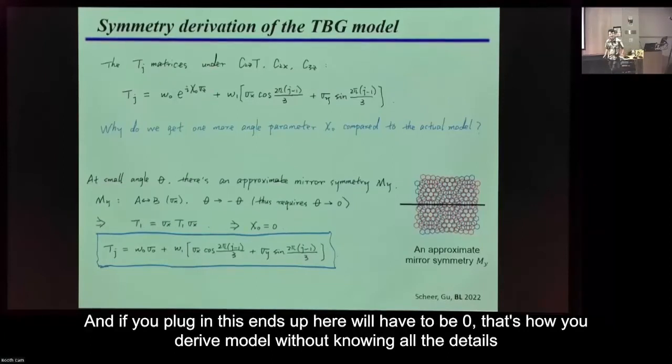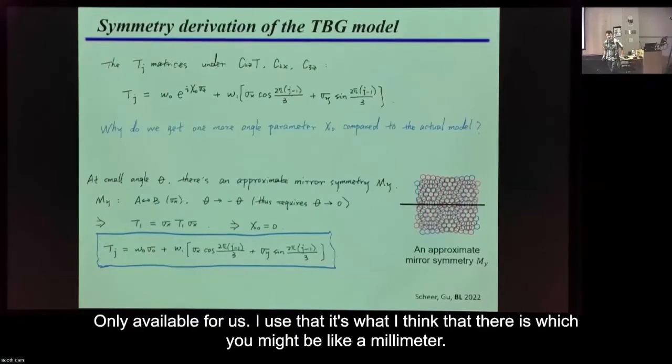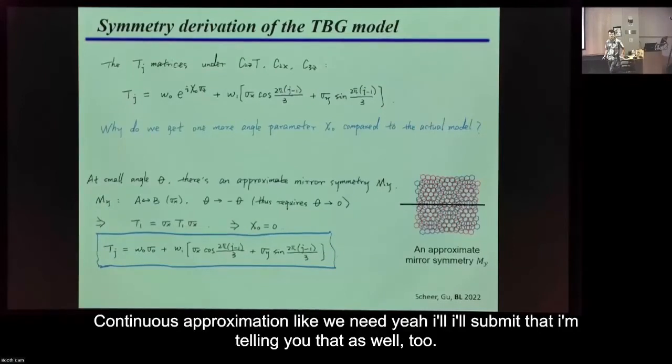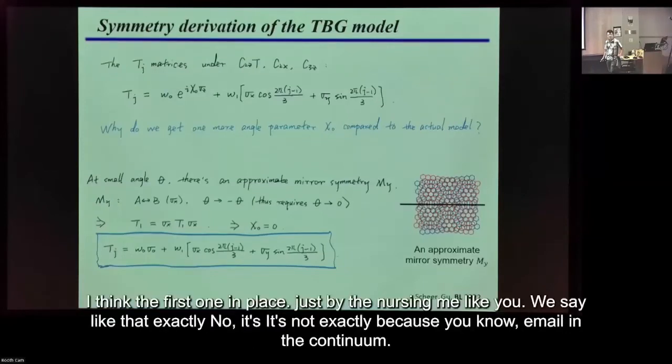Is that literature only available for the continuum approximation? I think there might be literature available in the continuum approximation, where you approximate the Hamiltonian lattice model to a continuum. I think you can just find the mirror symmetry in the continuum model. Is that right? We say the mirror symmetry is not an actual symmetry, but approximate. But is it exact in the continuum?